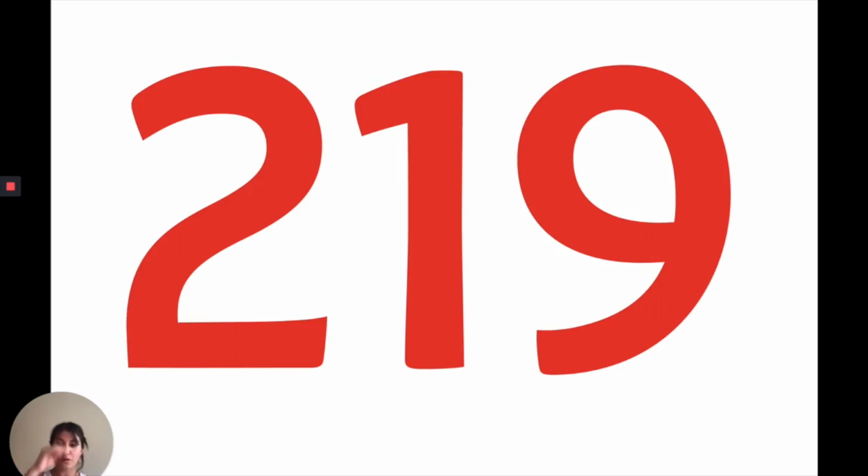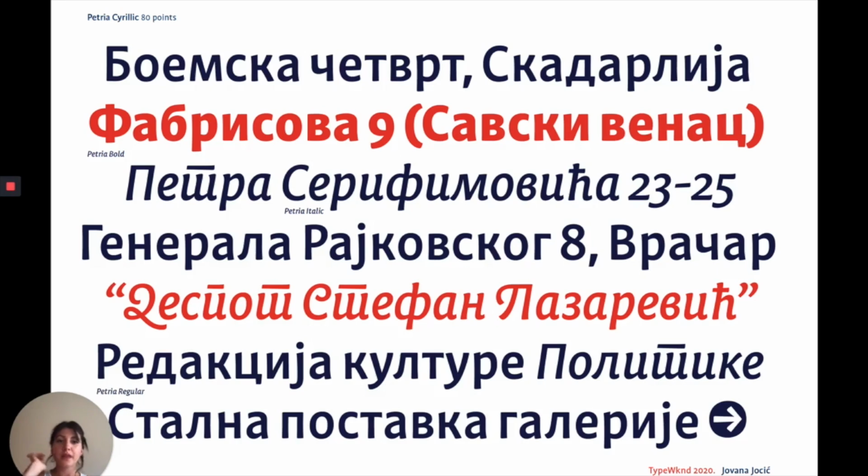Here's a little bit more of the numerals. And then this is what Cyrillic looks like. To be honest, I'm really a big fan of Cyrillic. I think I managed to capture Belgrade's vibe and the atmosphere into these shapes. I love how they're sturdy enough to be used for signage, but they're also not really serious. They're really friendly and really playful. And I'm really keen on the Cyrillic italic especially.